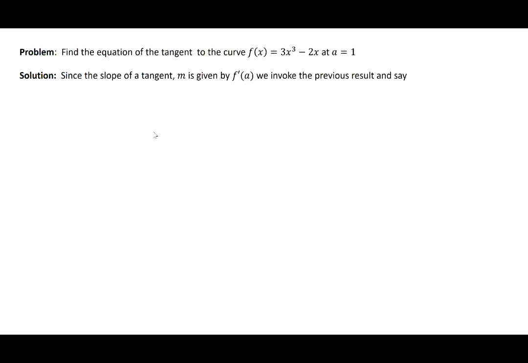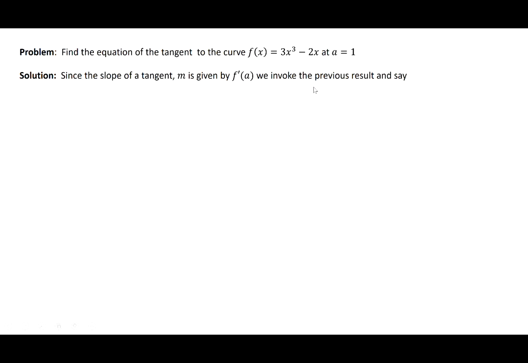Okay, what is m? Slope. Slope of what? Slope of the line. What line are we talking about here? The tangent line. Can we find the slope of the tangent line? Yeah, we can, because the slope of a tangent line is nothing but our derivative. We know how to find derivatives of functions at a point. So we will invoke that result and figure out what the slope of the tangent line should be. And once we do that, we also know the point itself.